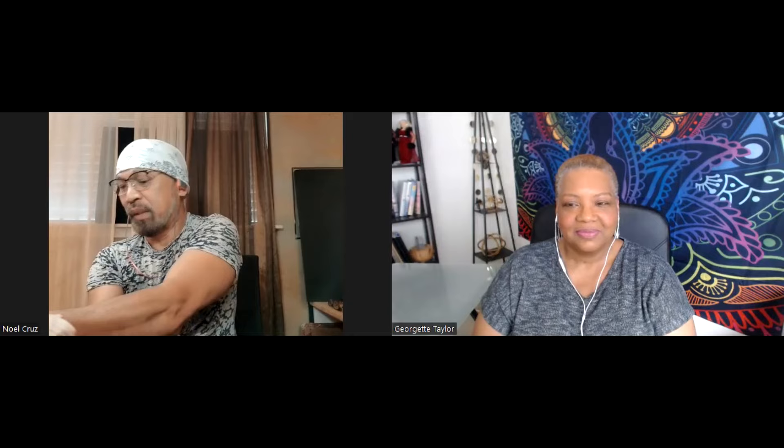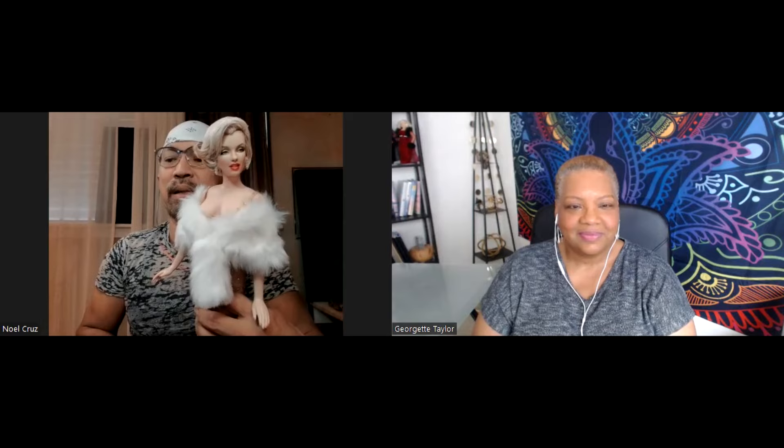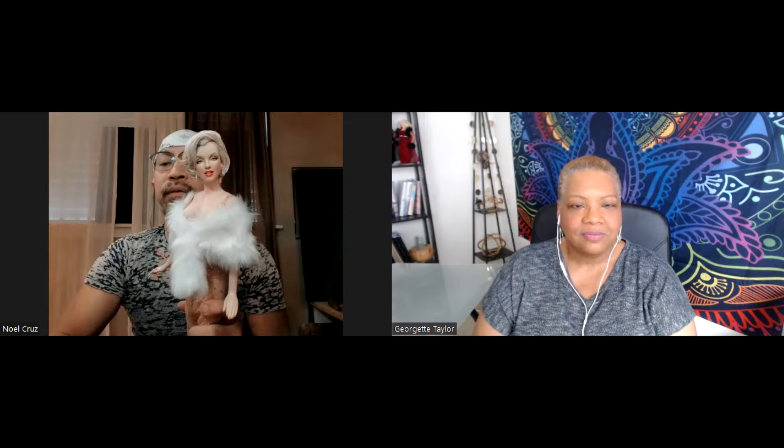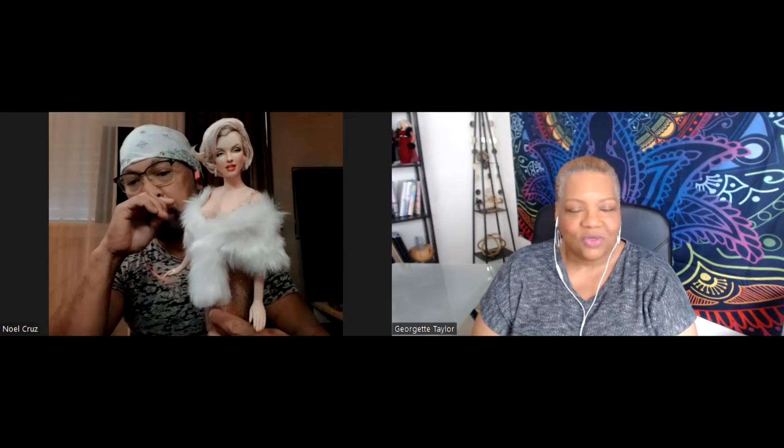And of course one of my other favorites is this doll — the Marilyn Monroe doll. She looks just like her. The company that made this was called Franklin Mint. She's 15 inches tall, so she's taller than Barbie. She has this very finely sculpted face that captures Marilyn Monroe's features very well. This is one of my favorite looks of her — from the event where she sang Happy Birthday to President Kennedy. This was the fashion, and I recreated her makeup and her hairstyle.